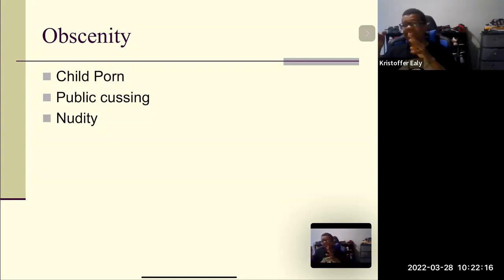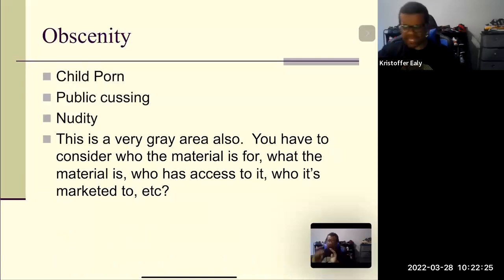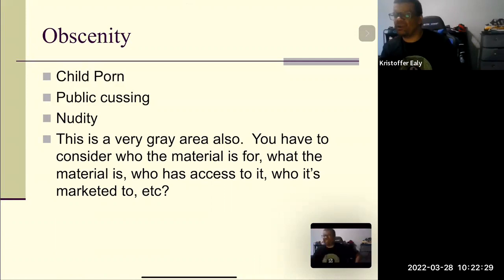But as far as, there's always going to be places where things would fly and would not fly. That could be a very great area, except the child porn thing. That's not a great area, but nudity could be a great area. If you're in a strip club and you call the cops, hey, quick, there's a bunch of naked women in the strip club, come here quick, arrest them all, that's going to be stupid.